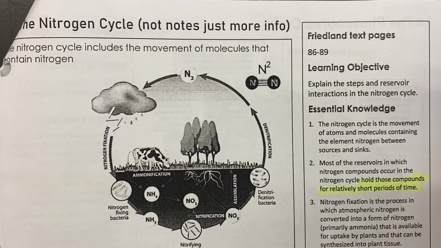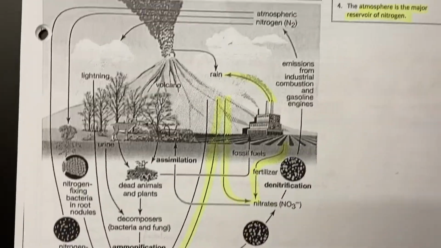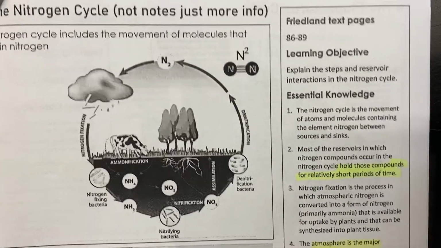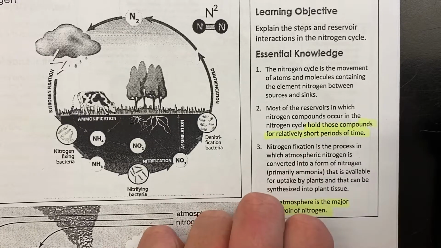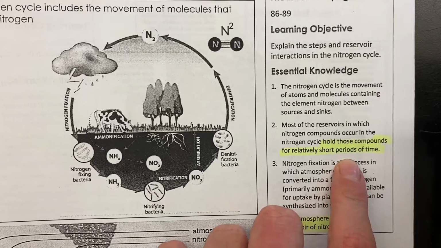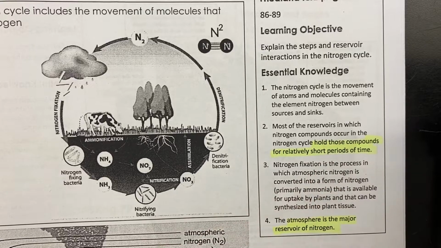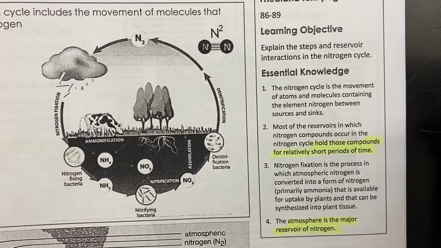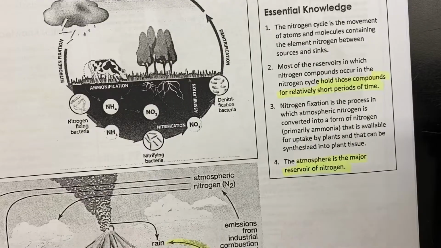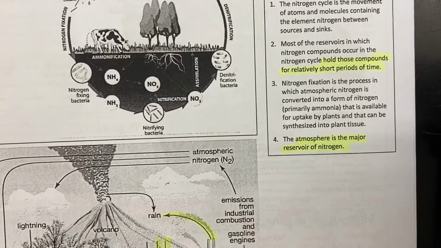So if you turn to the next page of your notes package, there are 2 diagrams here that can help you picture the nitrogen cycle. The top one is quite a simple one, and then the bottom one adds in a little bit more detail. But it's important to note also that the reservoirs of nitrogen don't hold on to nitrogen for a very long time. So the atmosphere, as I said, is the biggest reservoir of nitrogen, but nitrogen is also stored in the soil and in plants and animals, but it doesn't stick around very long. The other thing to note is, like I said, the atmosphere is the major reservoir of nitrogen.